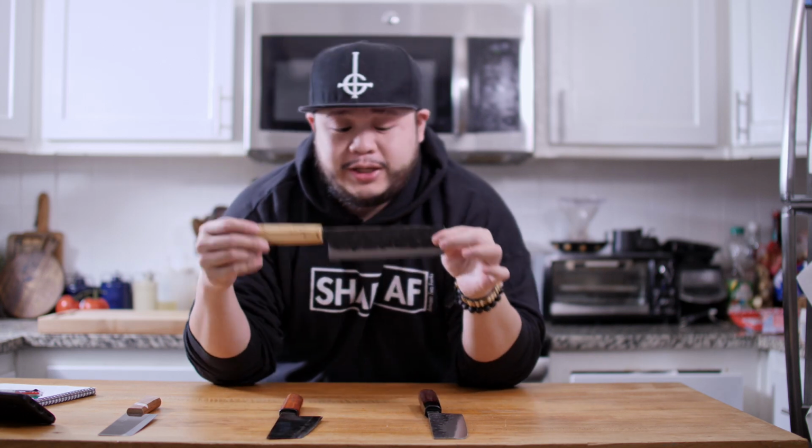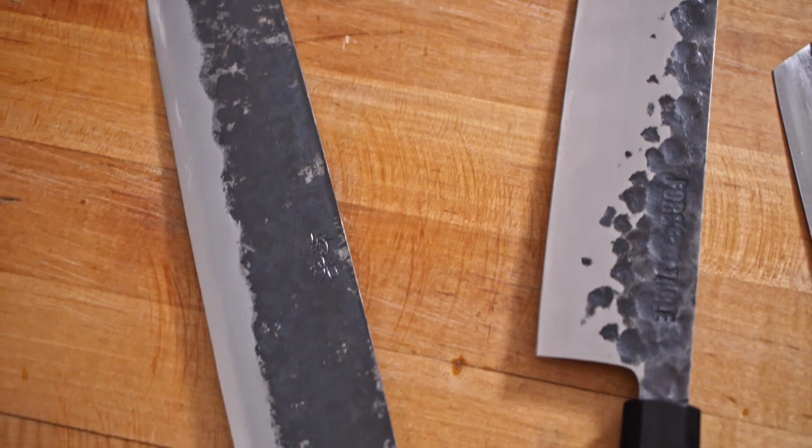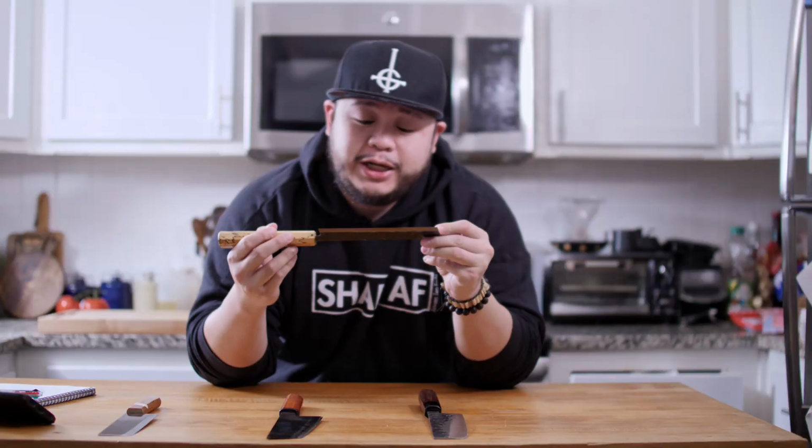Now, let's go ahead and take a look at the profile of what makes a nakiri a nakiri. They have a very unique rectangular shape, which has no tip. They have a square tip on it, which kind of reminds you of a more compact, short version of a Chinese chef knife. So if you do like a Chinese chef knife, you might also enjoy a nakiri.